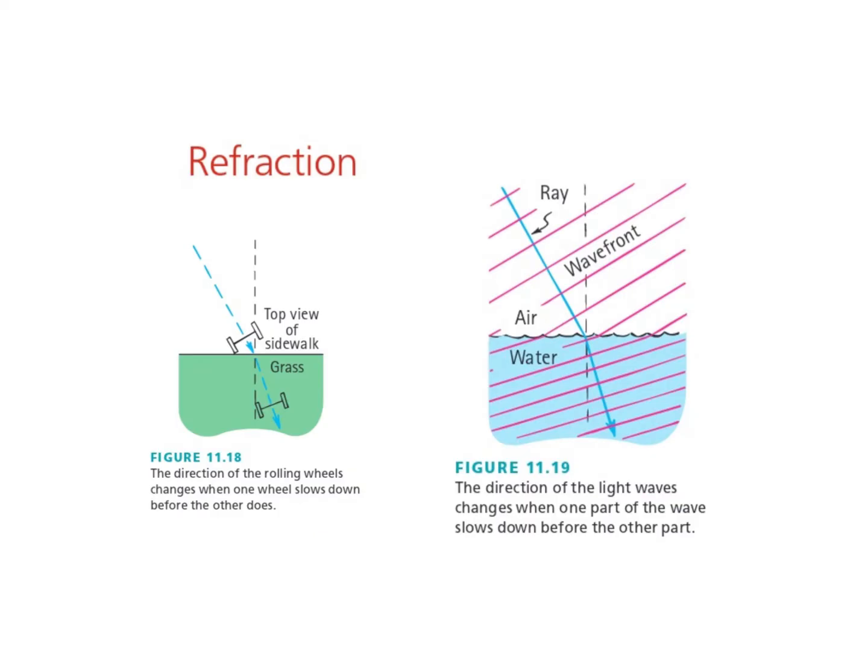The next thing that we want to talk about is refraction. Now, you'll remember hopefully that refraction is actually a property of waves, including sound waves and water waves and electromagnetic waves. Any kind of waves can refract. And if you remember, refraction is a bending of a wave when the speed of the wave changes because it has transferred from one material into another material.